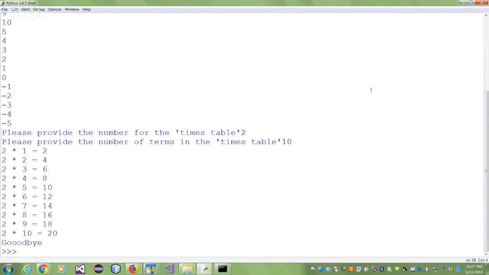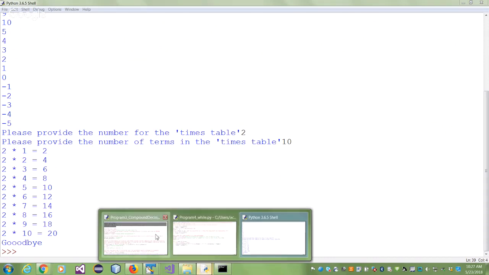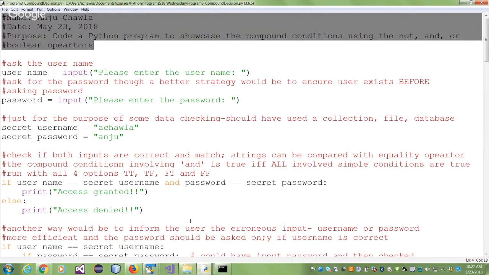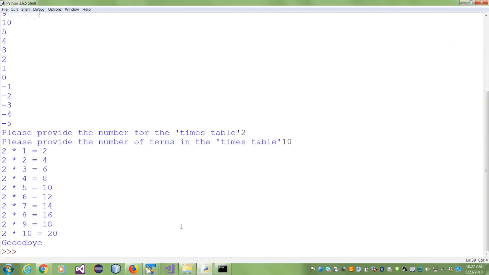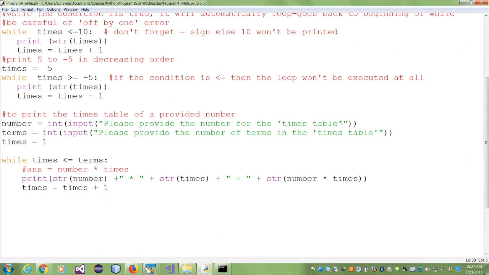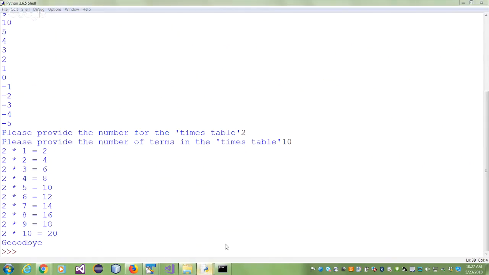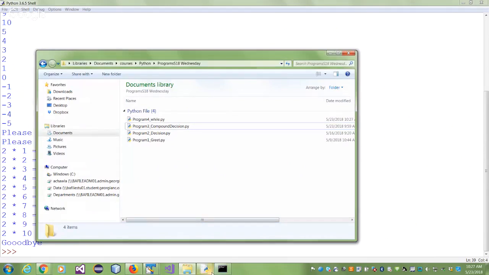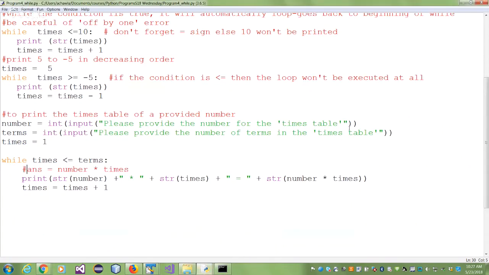But I want to show you something now that you can improve upon. So the messages, it would be nice to see the messages with a colon. So whenever you ask, oh, I again didn't see if it had the, oh yeah, it is putting the times table in single quotes. So it is working. I wasn't sure if the single quotes would work. Whenever is the case, we'll put a colon here and give a space. Now see what happens if I do this.